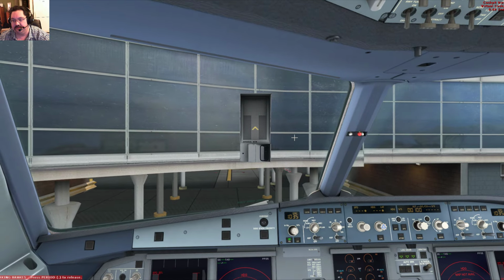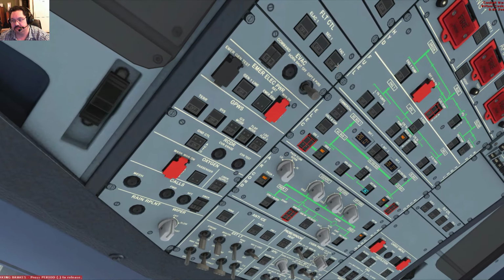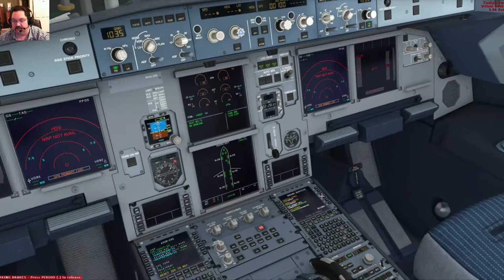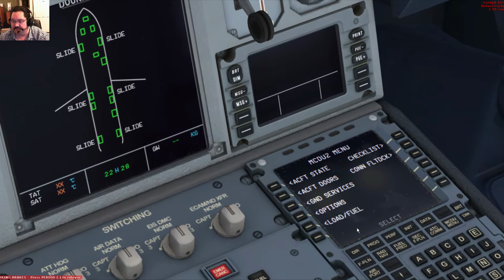Okay, we're on ground power. Let's have a look at our details down here.